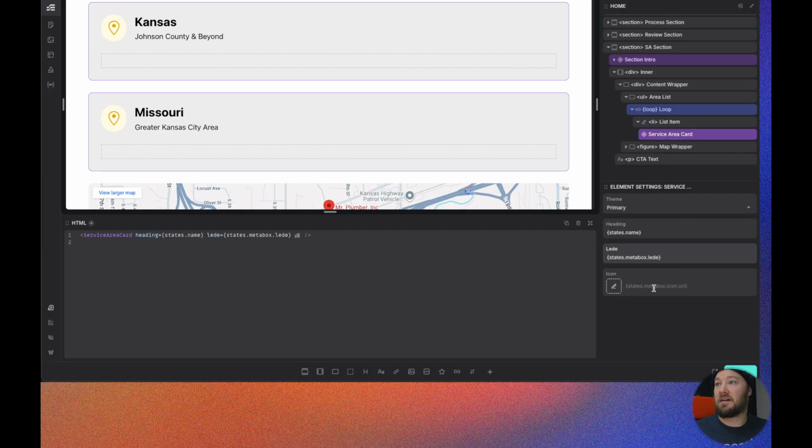And we need states.metabox.icon.url. Okay. I might have to double check that because it's looking like we're just getting our default on that.